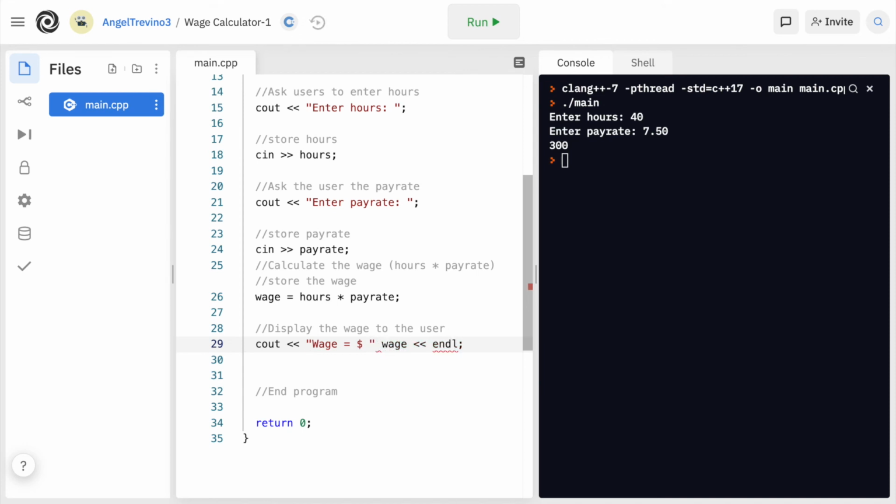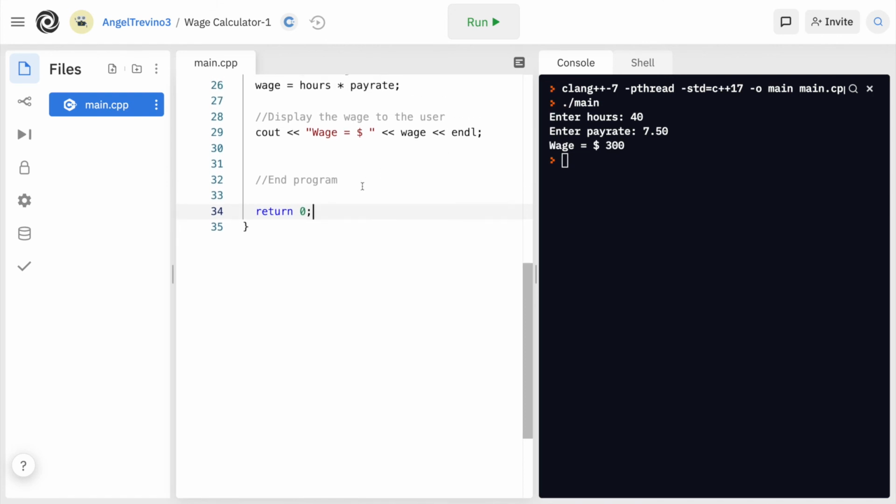Now if we leave it as is, this will not work. You need to add the insertion operator again. So add them again, and voila, the errors are gone. Now you can run the program again to see the results. So enter hours, type in 40. Pay rate, I had put $7.50. You guys can put whatever numbers you want. And now we have a nicer way of displaying this. So now we have wage equals a $ sign and then the 300.